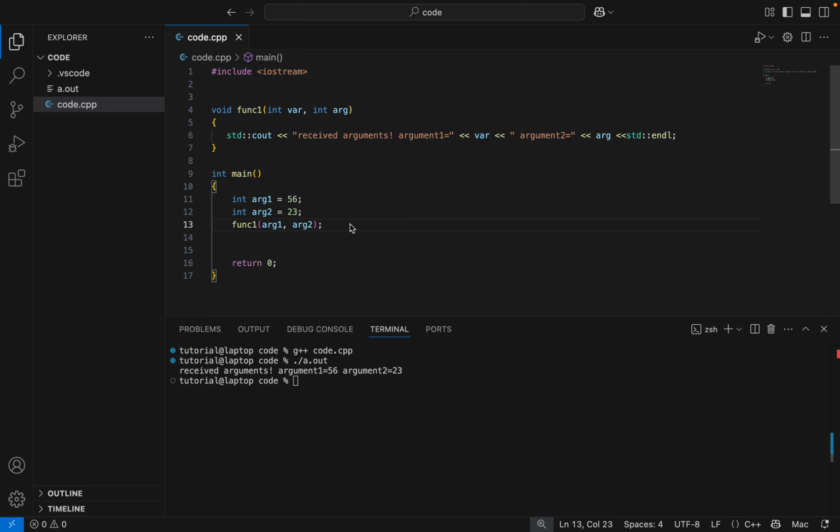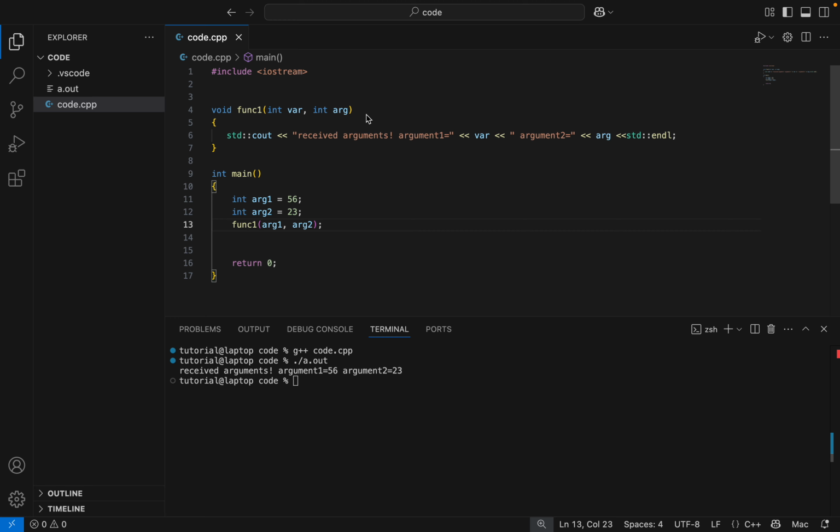Now the next change that I'm going to do is that once I receive that particular variable, one more thing which you would have noticed is that when you're passing those variables here in line number 13, you're calling them as argument 1 and argument 2, and when you're receiving it over here, you're calling it as a variable and argument.